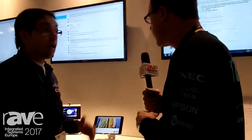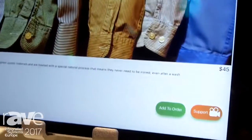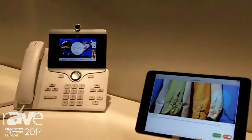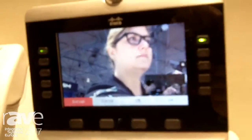Yeah, so we're going to be able to see some of the products that other developers have made for the Spark platform? Absolutely. So we have a sample application where we have taken an example of a retail customer, wherein the customer does not have any kind of Spark app in their iPad. So now, in order to contact support, if there was no Spark, they would be calling a 1-800 number, waiting on a queue, and waiting for a contact center rep. With Spark, using our iOS SDK, all you need to do is a simple click, and the call goes through from a non-Spark registered endpoint to a Spark registered endpoint, or any endpoint in the premise. So this sets up a two-way video communication, and a rich video session.